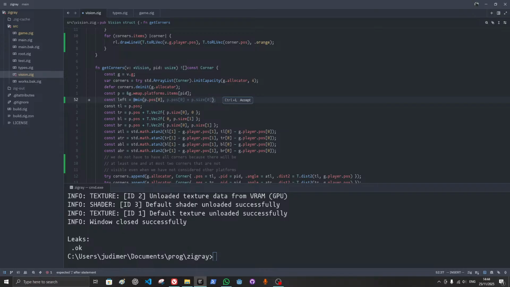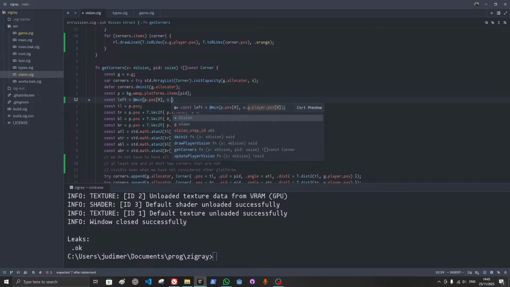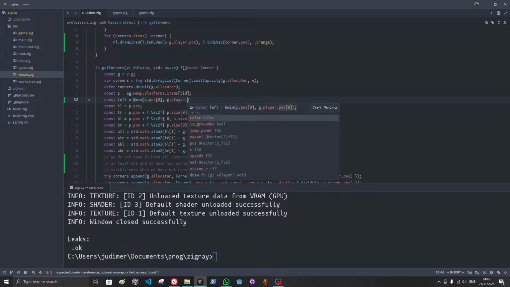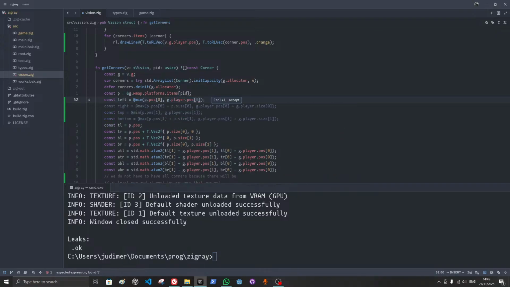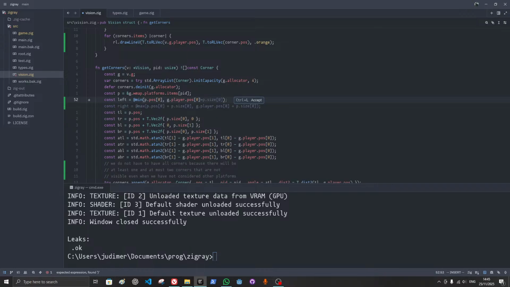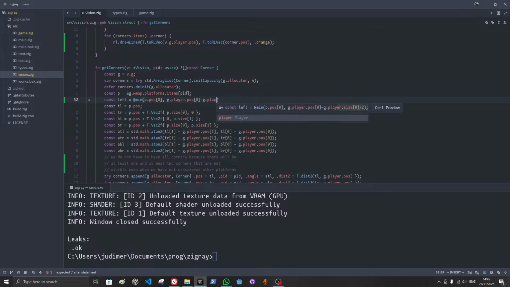And then g.player.position[0], and then minus g.player.visioner.